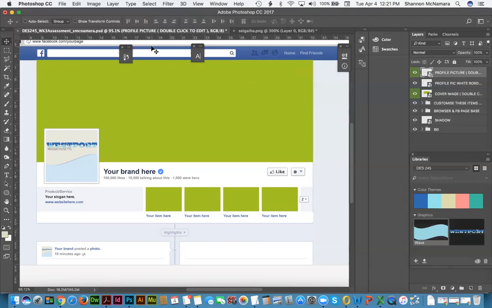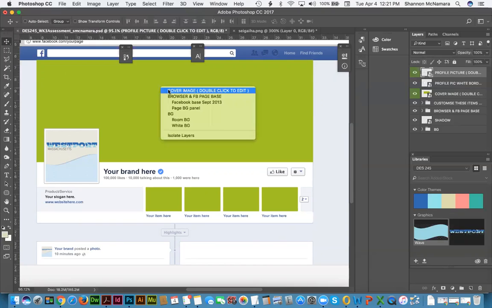So you want to think through along the same lines of what you use for your billboard, because it's going to be a cohesive theme. You want everything to kind of go together. So when people see your billboard and they log into your Facebook page, it looks like they're in the right place. You know what I mean?